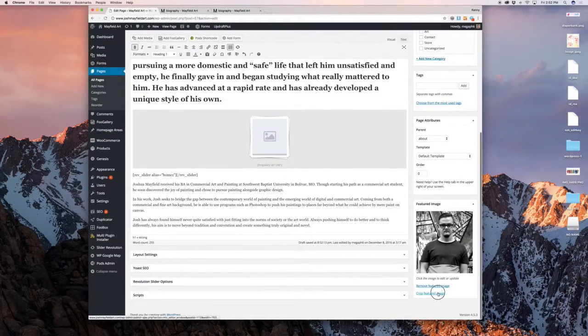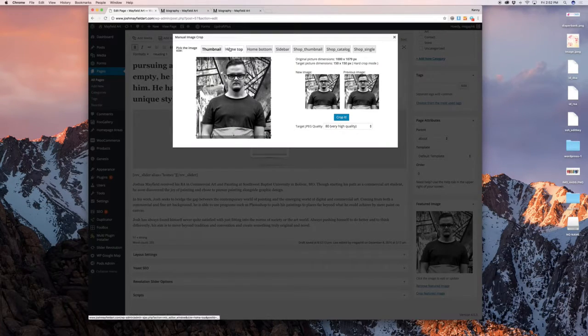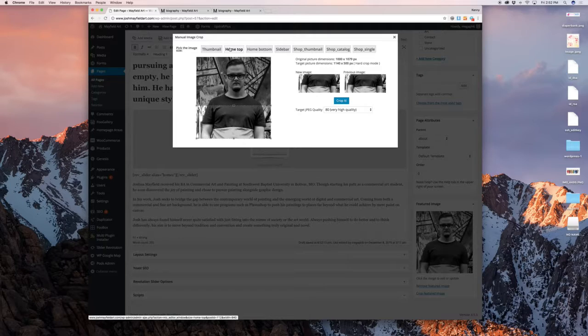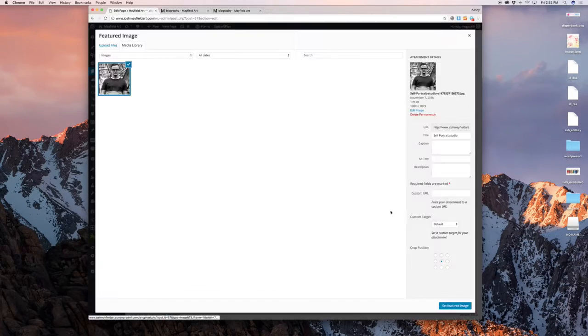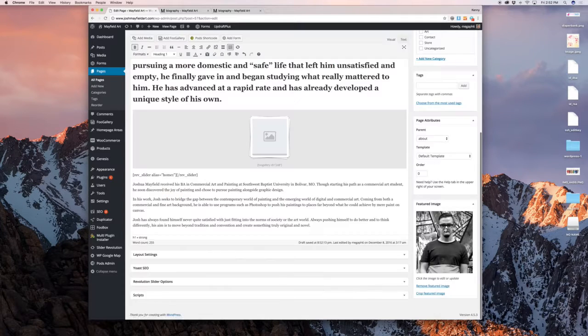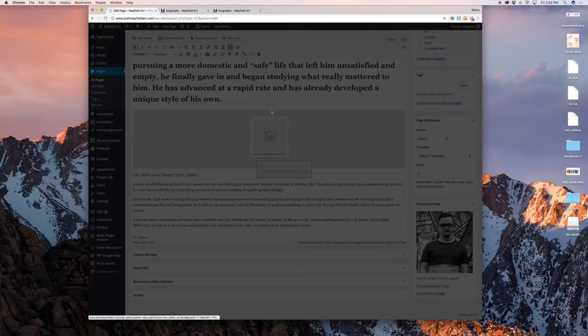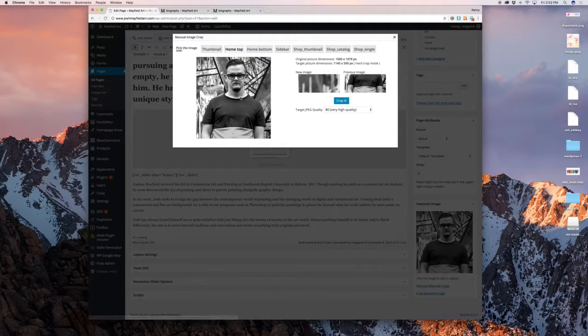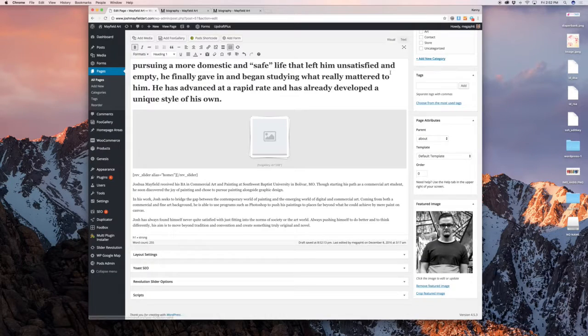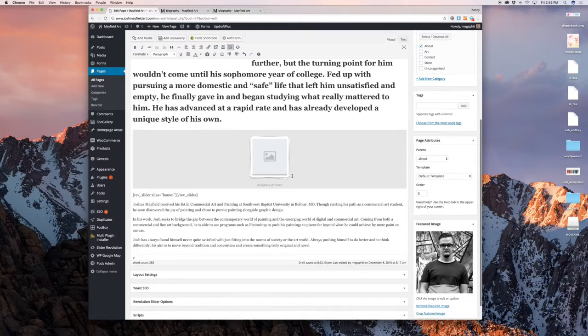Didn't take for some reason. We'll put it back the way it was. I think it's doing it because of the preview there. I'm going to put it back just to be safe. Anyway, that's how you do it. And if you were to click update, I think then it would go. I think that's the reason why we're having some trouble with it. But we want it to be set the way that it was.